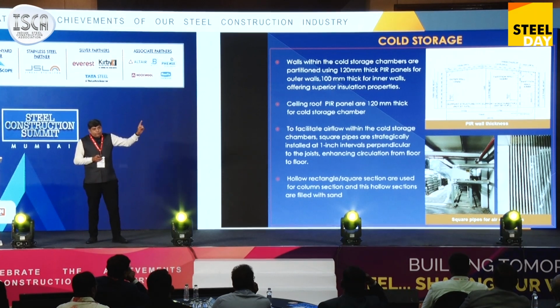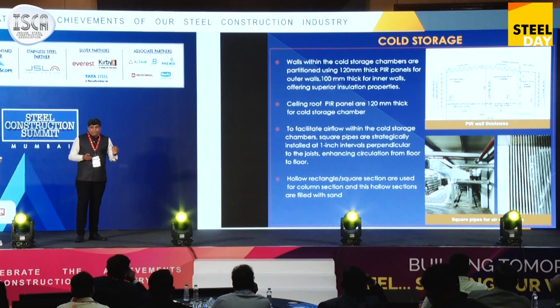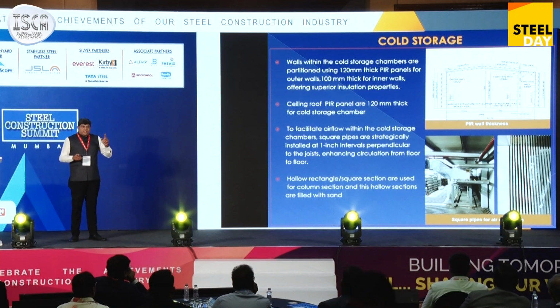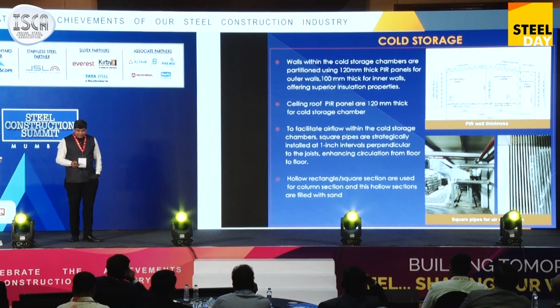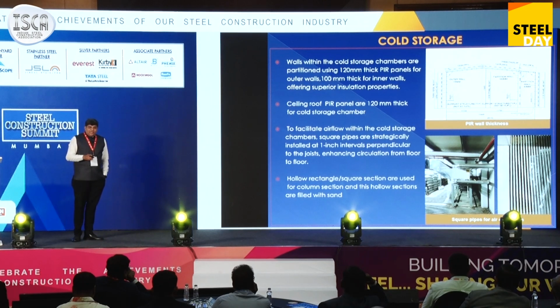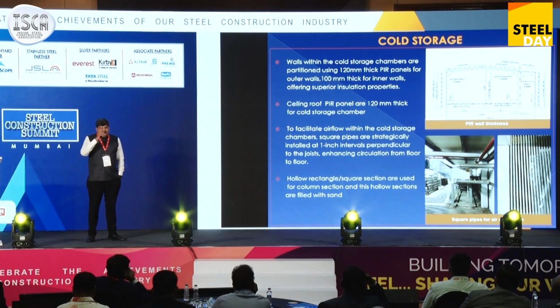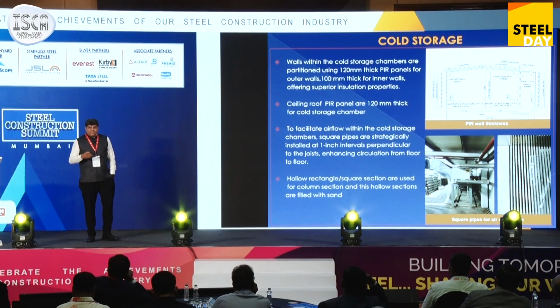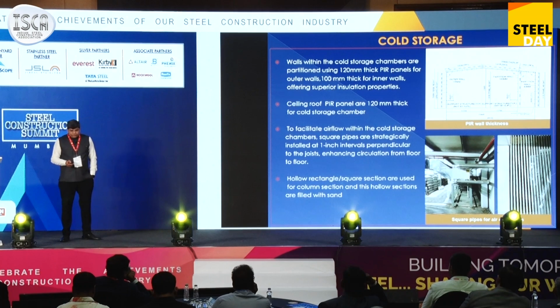To have proper air circulation, all the floors are made up of pipe sections placed at every 1 inch, so that proper air circulation or cooling can happen. One more thing: all the rectangular sections are filled with sand after construction, so that condensation and corrosion are taken care of.